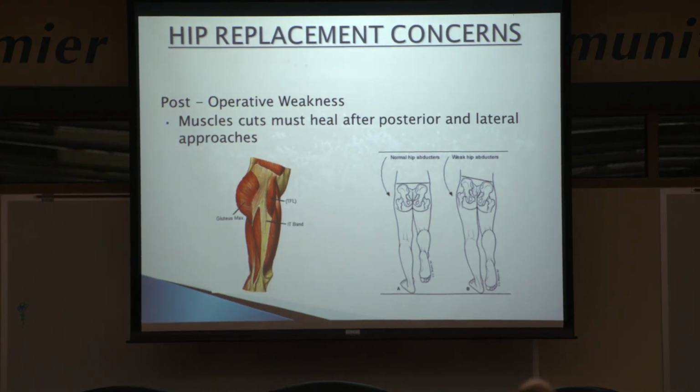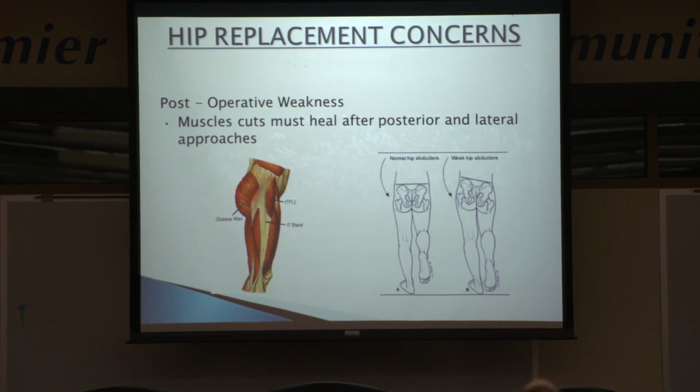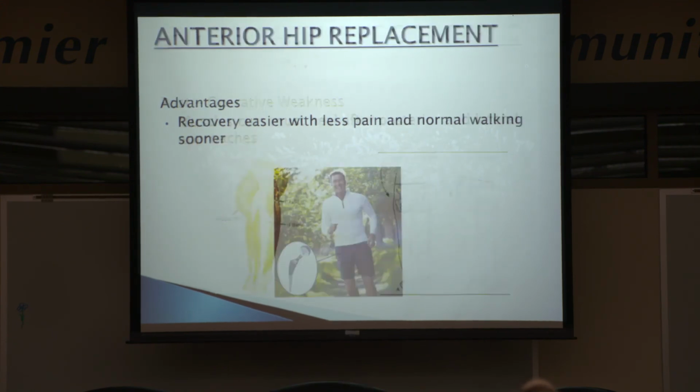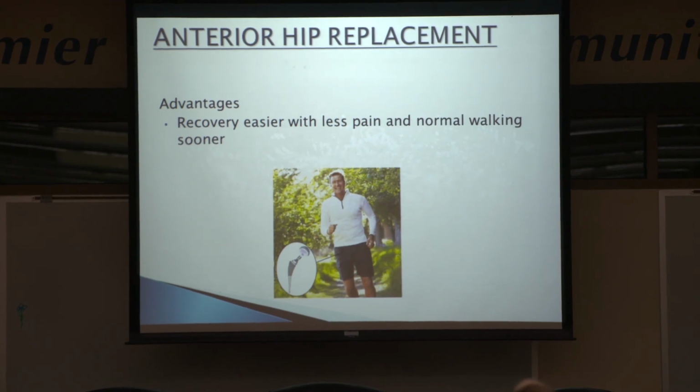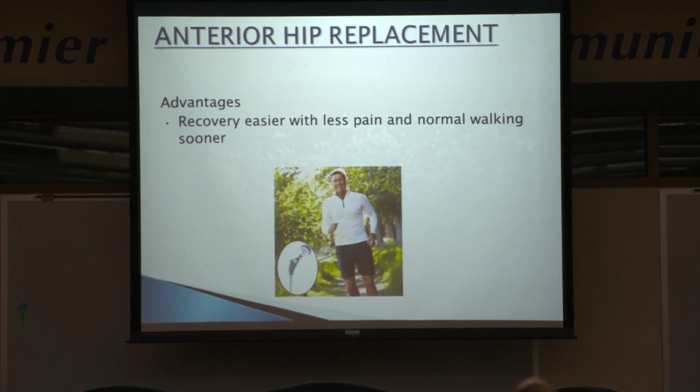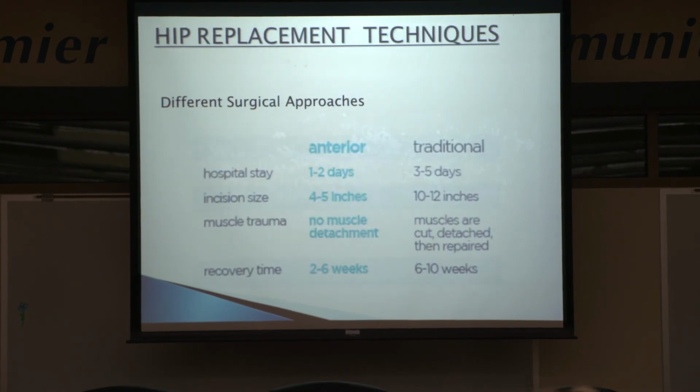We're always trying to get someone going quicker. So if we can avoid postoperative weakness, we don't have to worry about limping so much. And again, if we can avoid going through muscles that we have to cut and repair, I think it's easier on people. So years ago I started doing this. I still do an occasional posterior hip replacement, but really I think there are a lot of advantages from my point of view if we go from the front.